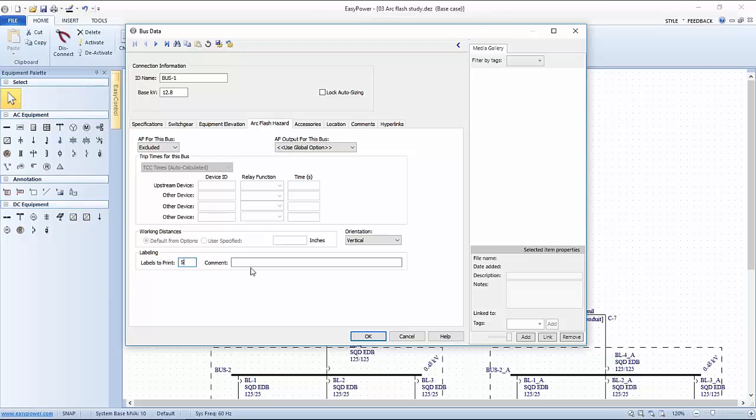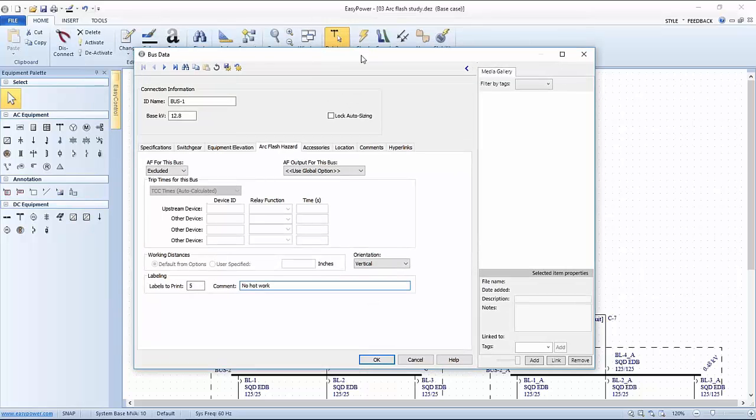If we want to have 5 labels and we're going to put in some comments that would reside in this particular area and would be carried forward as we work with this bus. Another thing I want to point out, and this is a feature relatively new within the last 6 months on the EasyPower tools, is this frame over here, which is referred to as the media gallery.